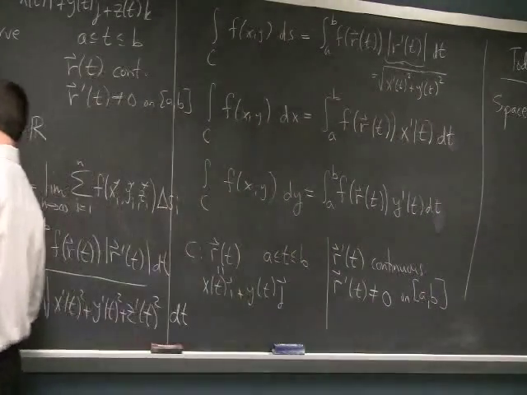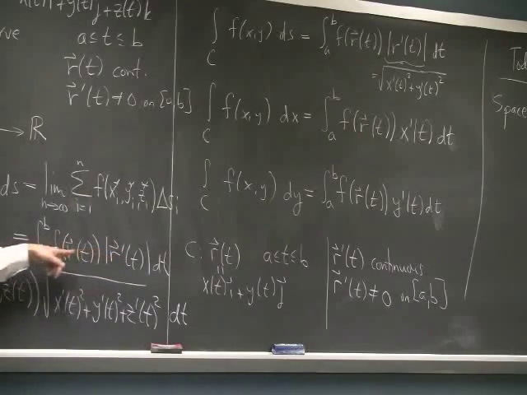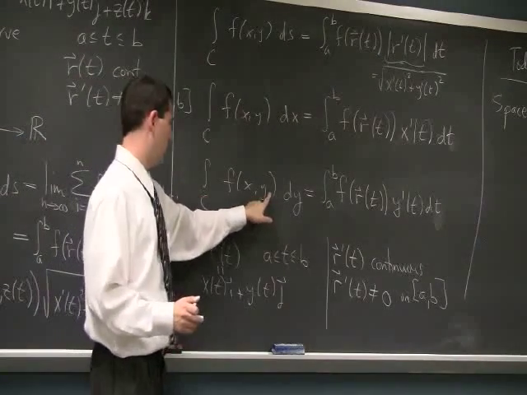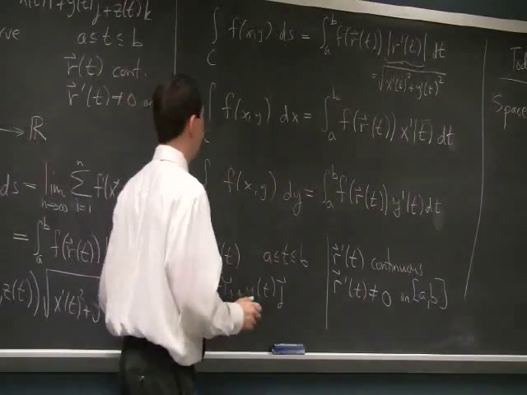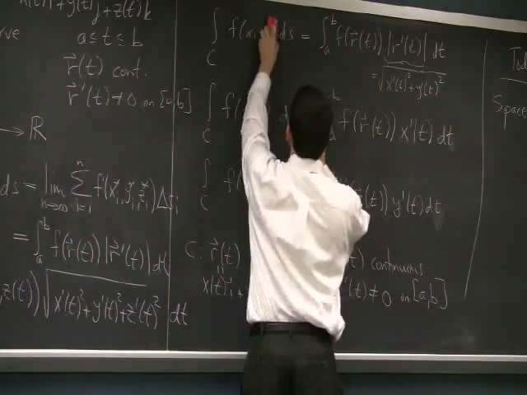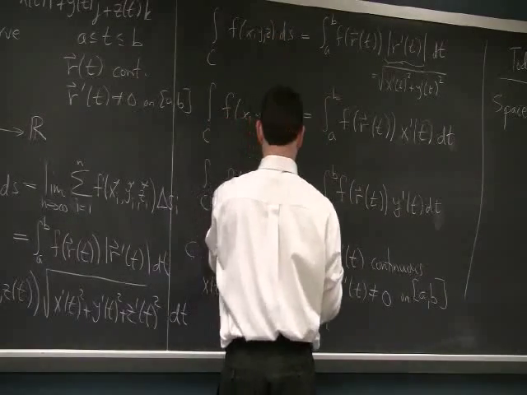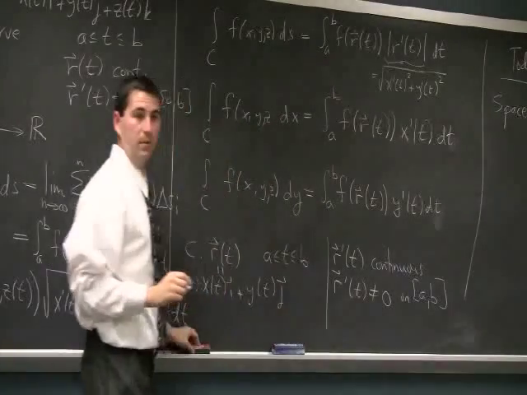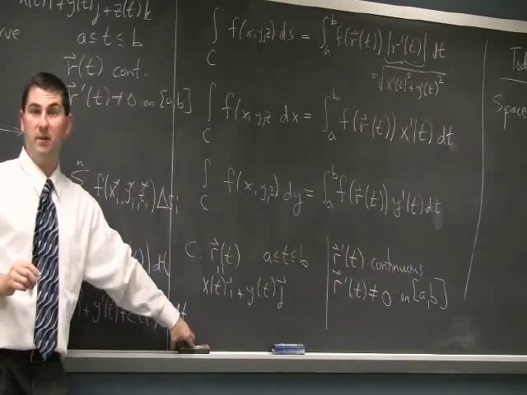So nothing really interesting changed when we went to these space curves. The formula, you do exactly the same thing, and if you keep things in vector notation, then the formulas are exactly the same, and it works again if I put z's here to have a function of 3 variables. So what I can do is add z's everywhere, and the formulas stay exactly the same. The only difference is that there's a missing formula.